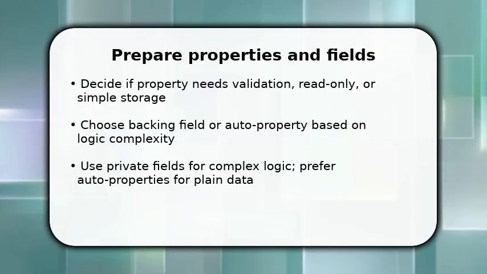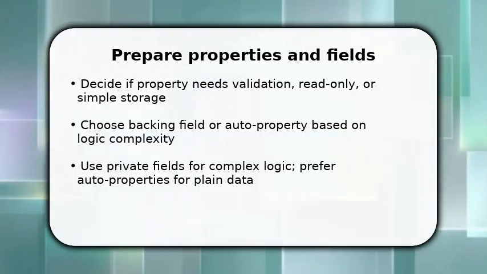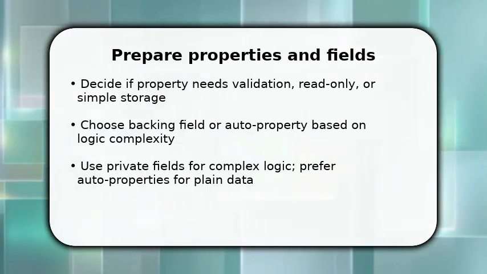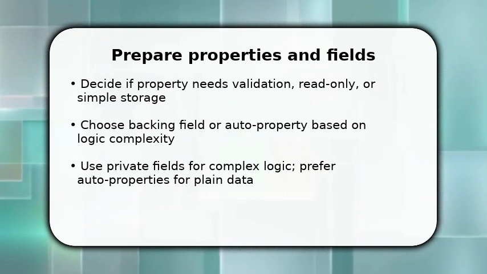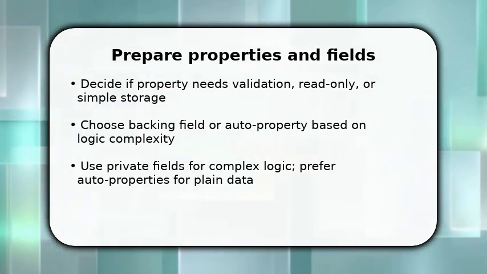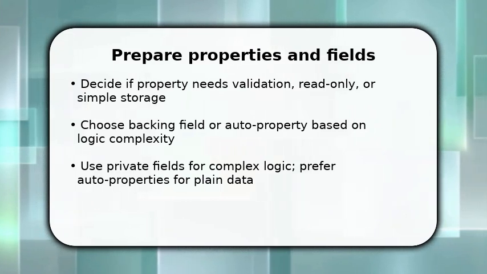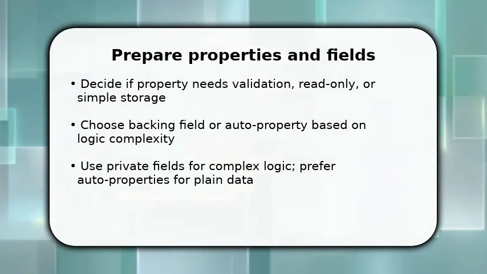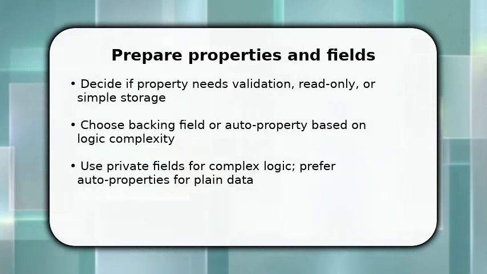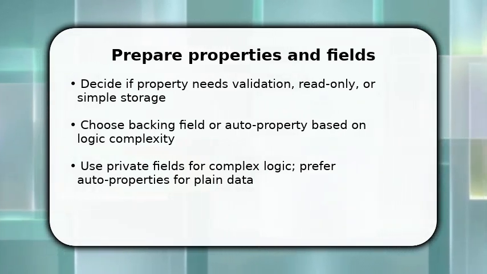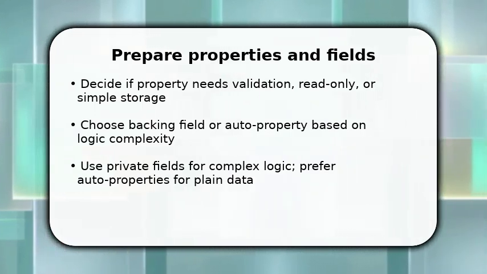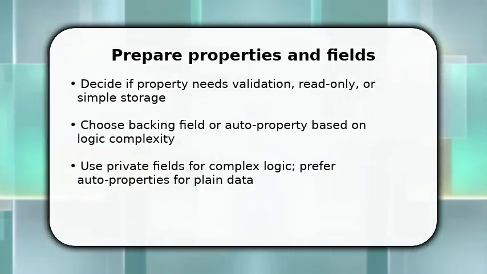Enjoy the video. You start by defining the goal: store data, validate input, or expose read-only values. Create a private backing field when you need logic before assignment, otherwise use an auto property for brevity. Once done, write the get to return the field or computed value. Make sure to name the field with underscore or camel case and the property with Pascal case so consumers know intent. This first step gets you immediate, correct structure to implement get and set behaviors.